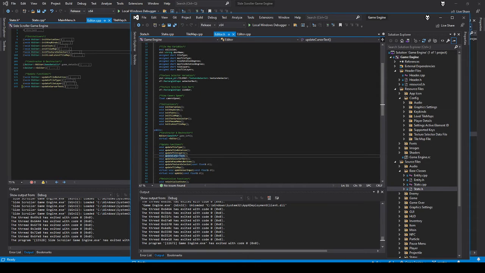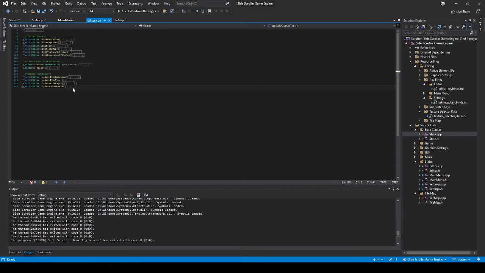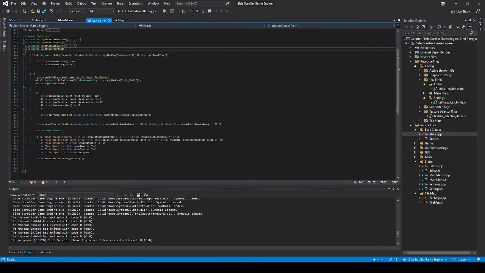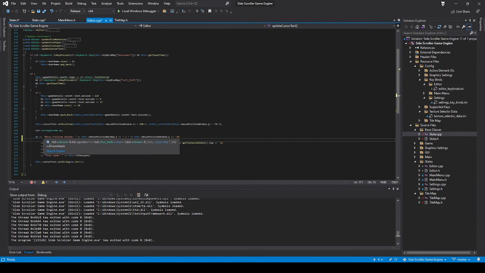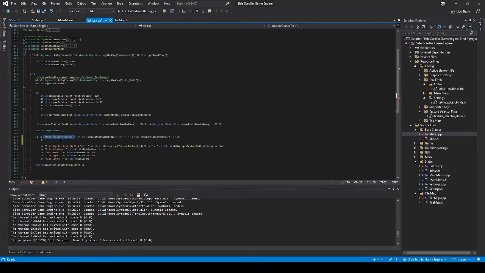Okay, so we did the update cursor text. Oh yeah, now update the cursor text. So we got the window. We should also add, okay, we can do mouse position view now.